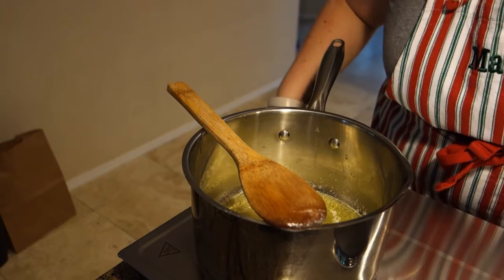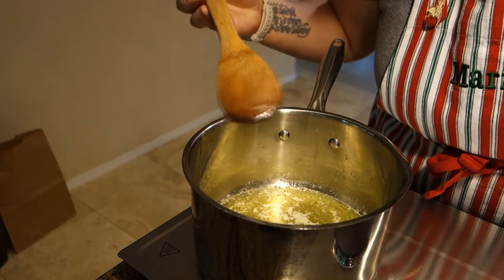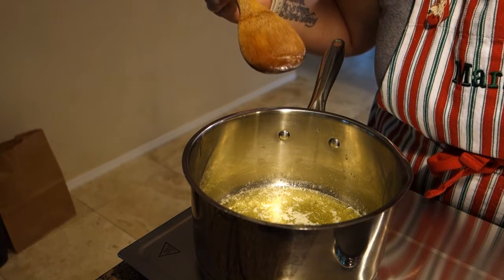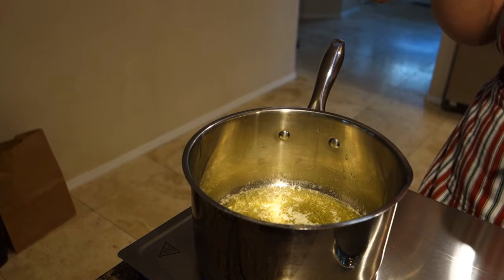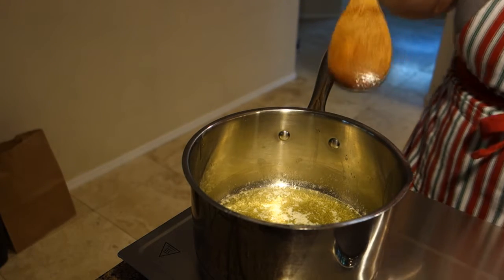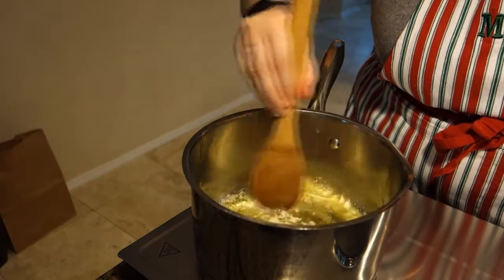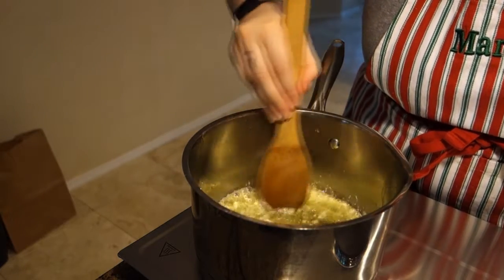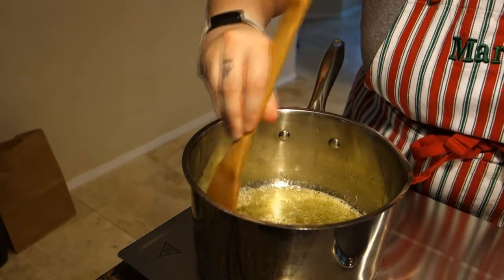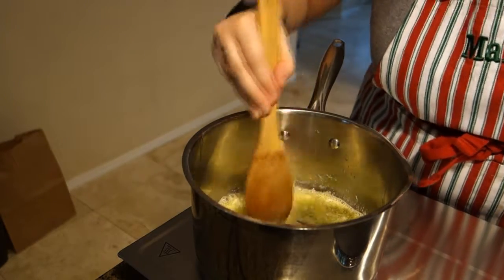Okay, it's still really quiet, but you can hear that hissing and popping I was talking about. Oh, yep, there we go. That is exactly what we want. Yes, so keep that stirring. It's gonna get a little bit louder when you stir, but that's okay. Yeah, so that's getting that water out of that butter.